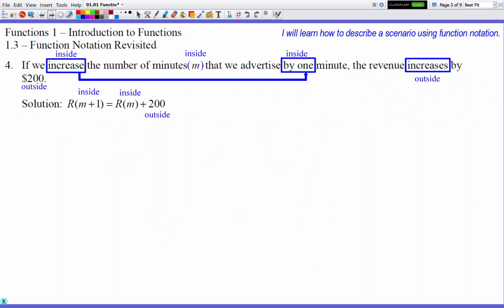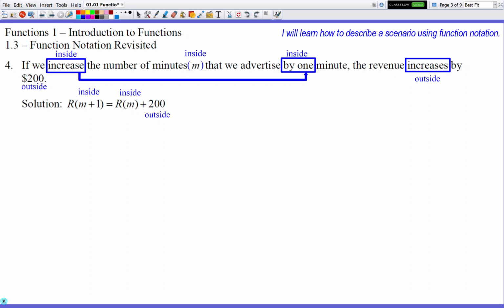Okay, so the next one is actually written for us because it's not just putting numbers like 3 versus 5 as far as advertising minutes inside the parentheses. It's actually putting letters. So there's a lot more stuff that you have to understand, and it's going to get a little bit more confusing when you're not just dealing with numbers inside the parentheses. The first thing you want to realize is when you're dealing with letters in the parentheses, you got to make sure you always have R of M, or the single letter all by itself, as one of your scenarios.